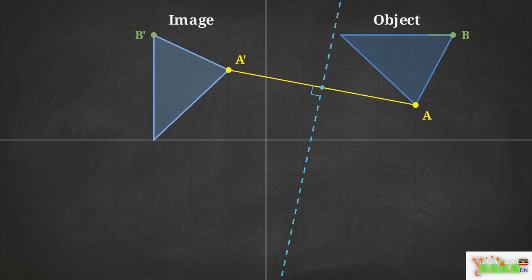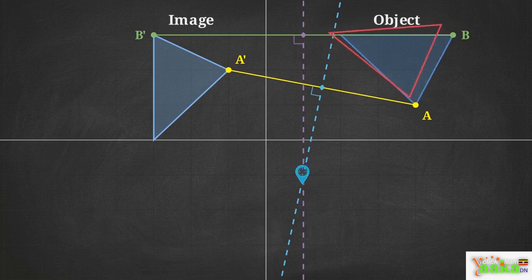We repeat the process for a second pair of corresponding vertices, connecting point B to B'. Then we draw the perpendicular bisector for this new path. We now have 2 distinct lines of evidence cutting across the grid. Where those 2 bisectors cross is your exact center of rotation. Every single point on the shape pivoted perfectly around this specific coordinate.